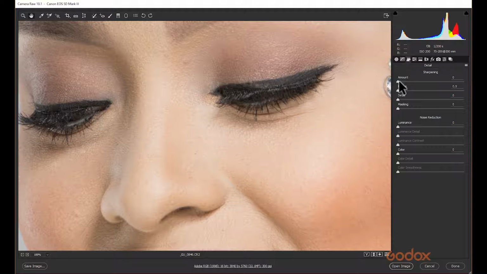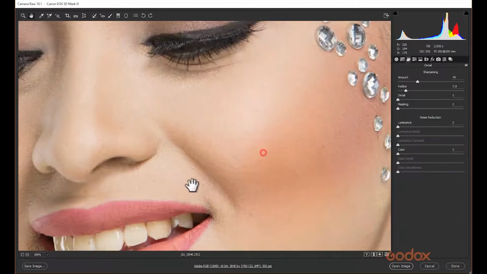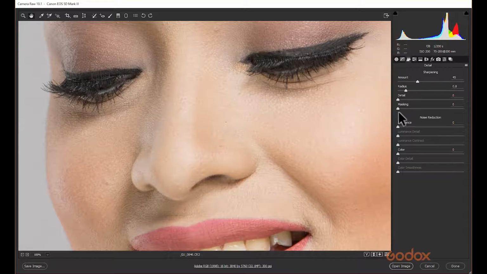in order for you to sharpen without the image looking over sharpened and with the skin texture looking as natural as it can. So at first you have to adjust the sharpening, probably around, yeah, 45 is okay, and then the radius I think around 0.8 is okay. So as you can see, the image is really sharp right now, and then you can adjust the details here. The micro details are being sharpened as well, but I don't want to mess around with that because I want the skin to stay smooth.